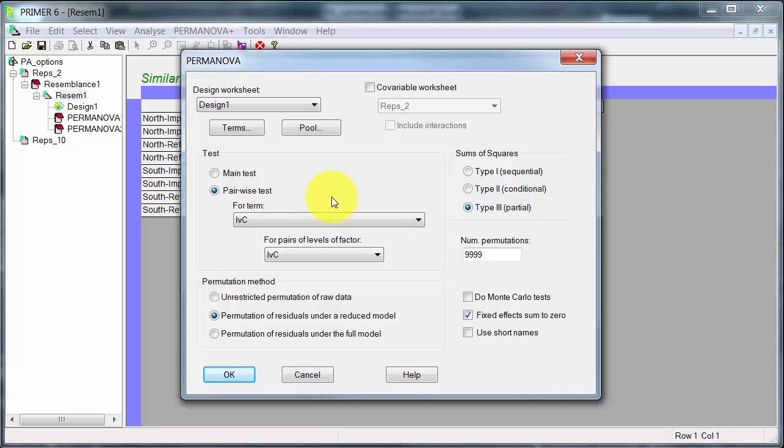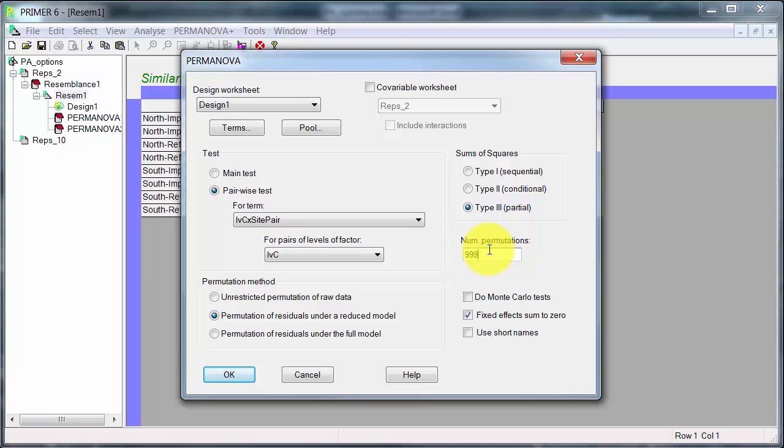Now, if the main effects in this analysis are significant, then I know impact differs from control and north differs from south, and I just have to go and do the MDS plot to see exactly what's going on, or a PCO. But the interaction is also significant, so to find out what's happening there, I actually need to look and compare those 4 means.